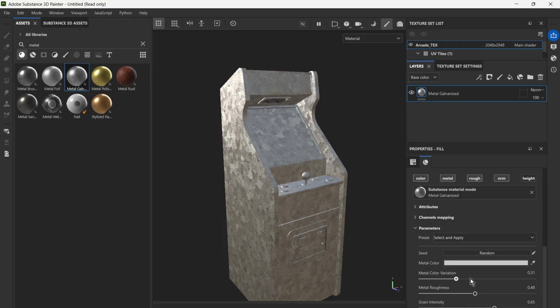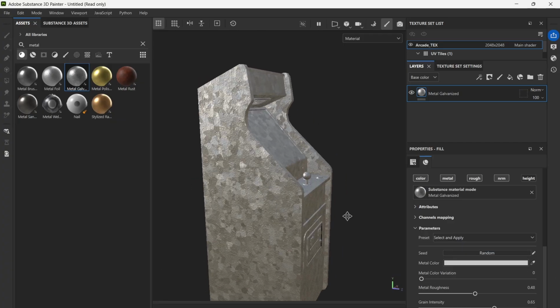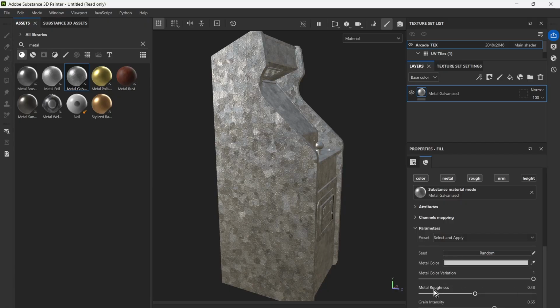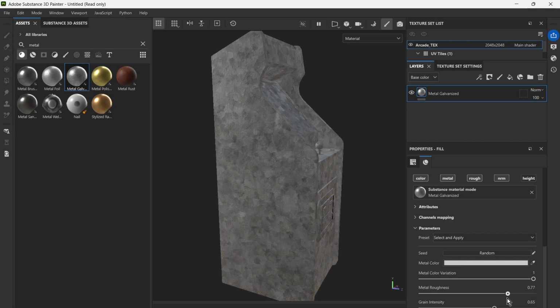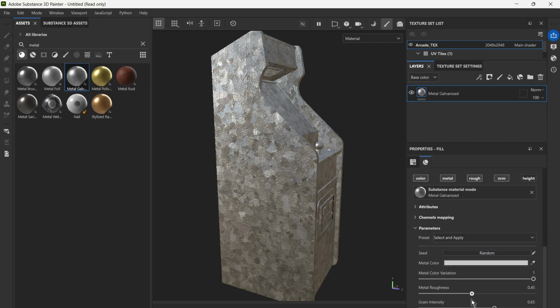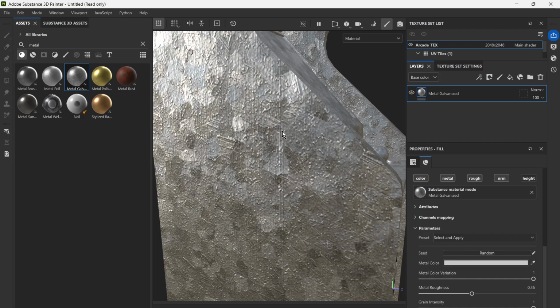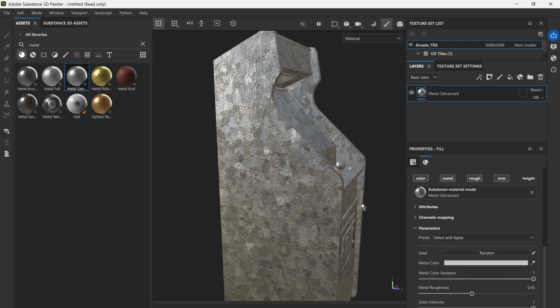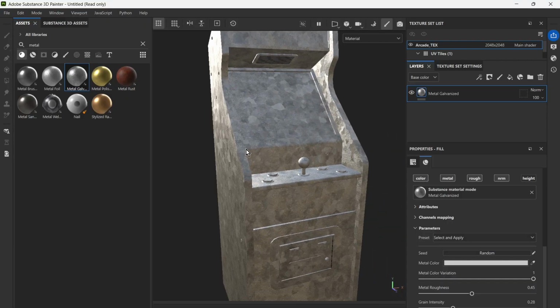You have some sliders that you can control, like the color variation. If I set that to 0, it's going to have a little less color variation. If I set that to 1, it's going to have more variation. I can make it shiny or I can make it rough. And you can change the grain for this particular one. Higher grain means more of this fake height type stuff, and lower grain is going to give you less of that.